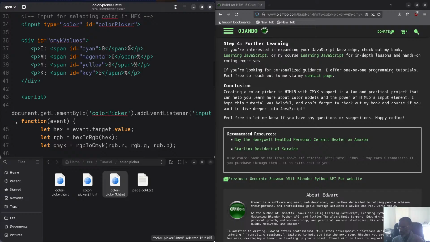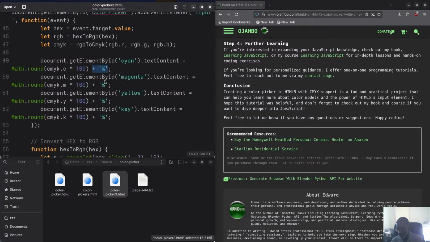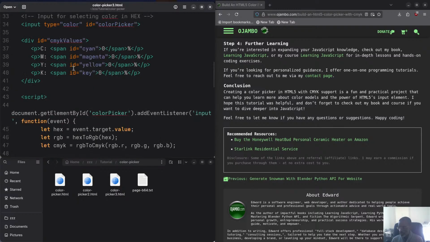So I can either remove this, or to fix this one, I don't actually need this part here, so I can actually just remove this. This part is not needed because we already have the percentage there. So that part is absolutely not needed at all. There we go. So I can leave it like that, and then it will take care of it. Or I could have removed this one here. So that's how we do it.